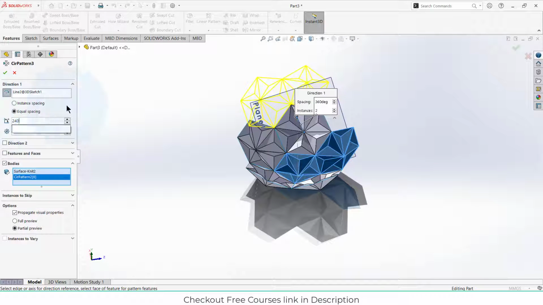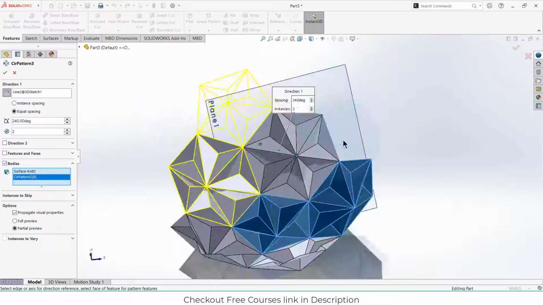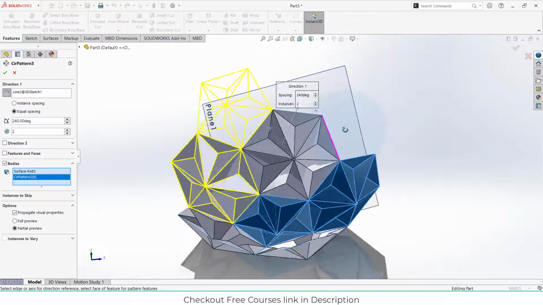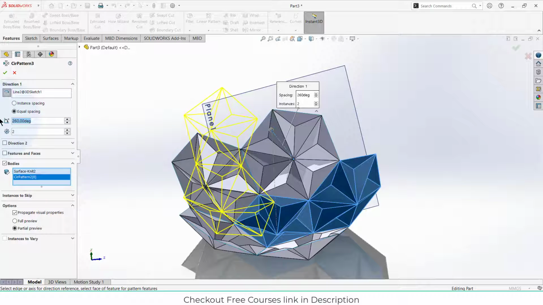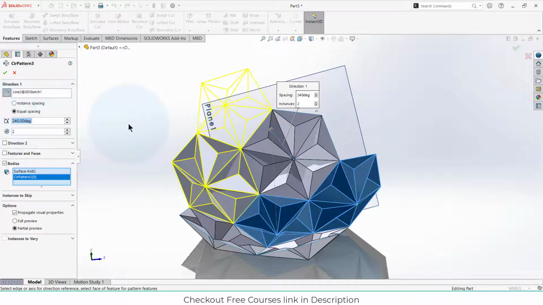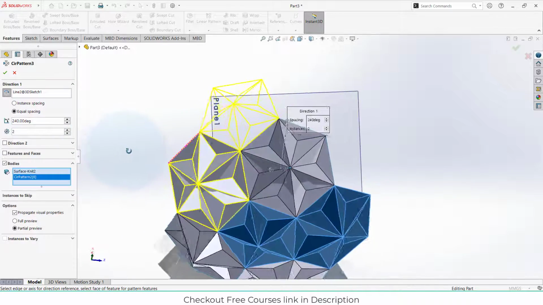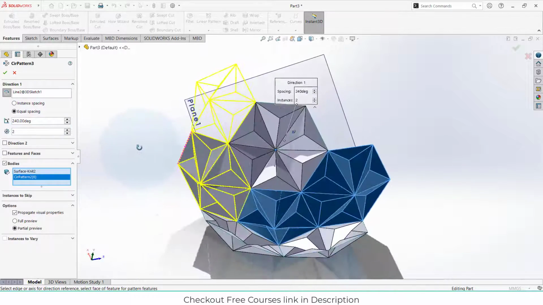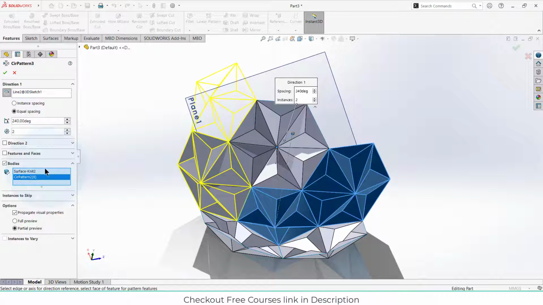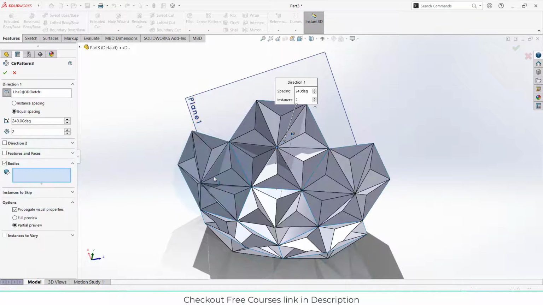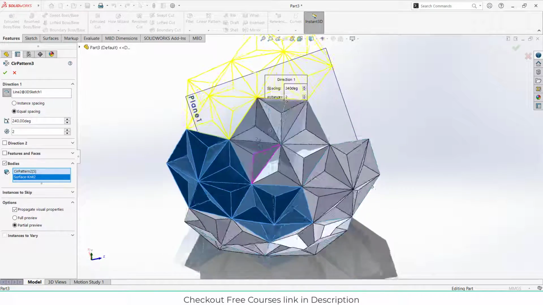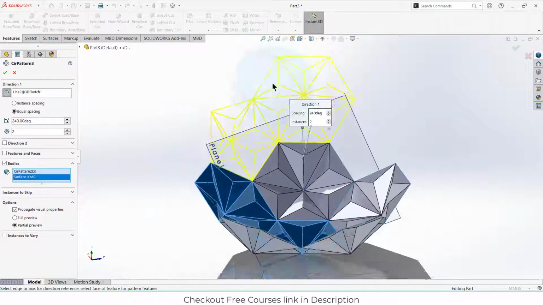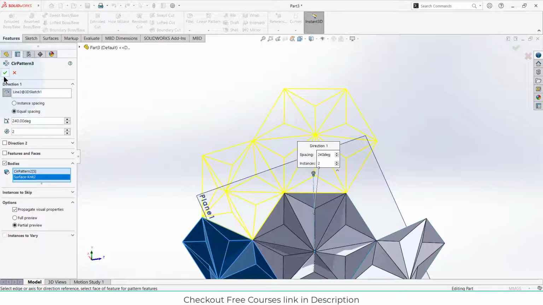Enter the value of 240. Let me see where I made a mistake. Okay, select these surfaces instead of this one. So as you can see, they are giving correct results. Click OK.